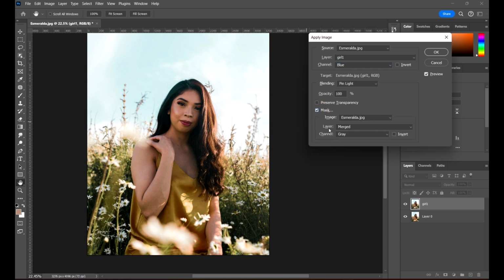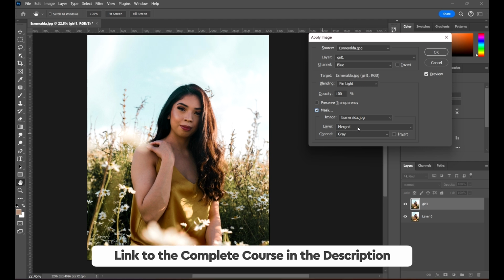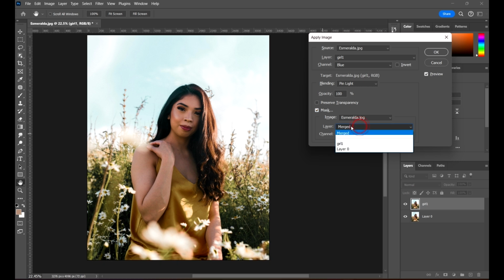Now this mask option allows us to mask out a certain channel, and also a certain image. So let's say we have other layers here with a different image. We can select that layer and use the color channels of that layer to mask out from our current image. Right now we're just going to select the normal layer, so that's the girl layer, and now we can mask out other color channels. We have the gray, the green, the red, and so on and so forth. So we can mask these color channels out of our image, and Photoshop will just do its thing and apply our mask in a very creative way, right?